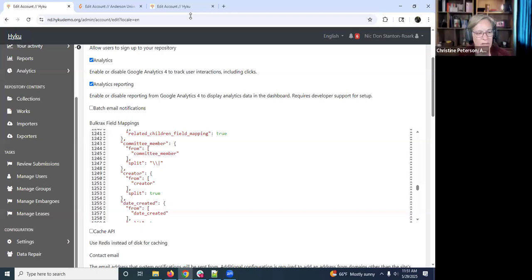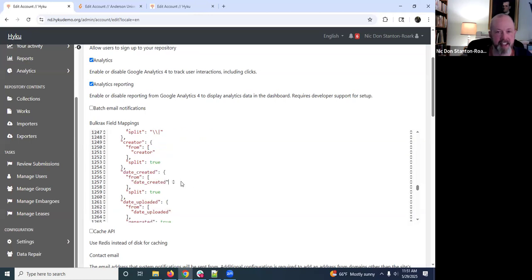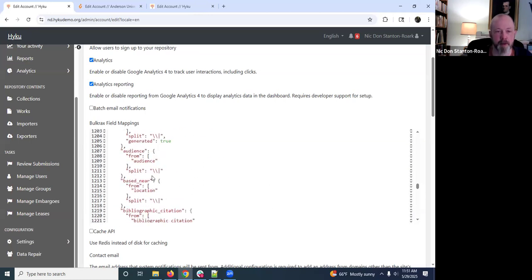I have a quick question. Say you make changes to your mappings, and you decide, oops, not what I wanted. Is there a way to back out to the last good set of mappings? There is not. Okay. Right, this is just static, when you save it, it will reflect your new settings.